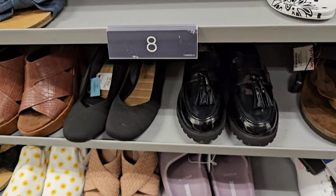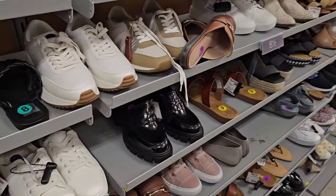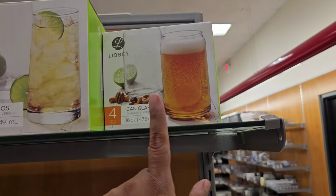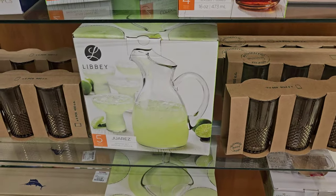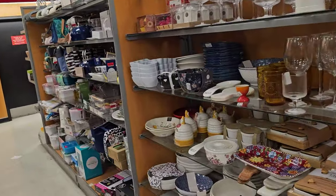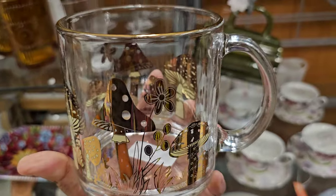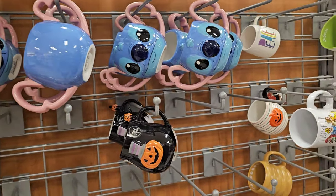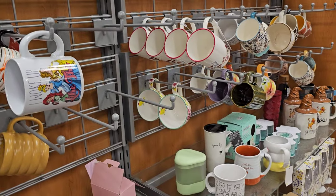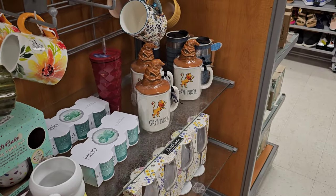These are $29.99 in the shoe department. In this location I don't see anything with a name brand really popping out at me. Tons of Libby glassware — those are $10, and I know a lot of people love the canned ones. Their mug department is like bare. Look at this one — a mushroom? That's $8, it's a cute one. But look — tons of Stitch, nothing but Stitch. They do have a Harry Potter mug with the sorting hat — Gryffindor.